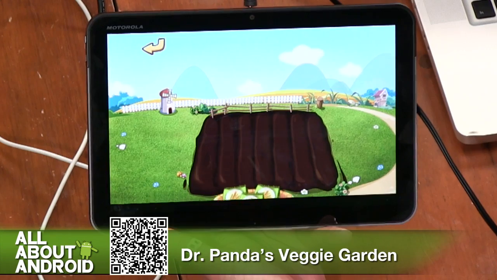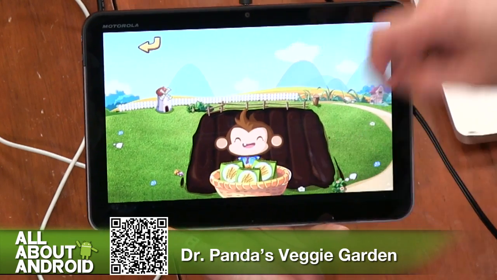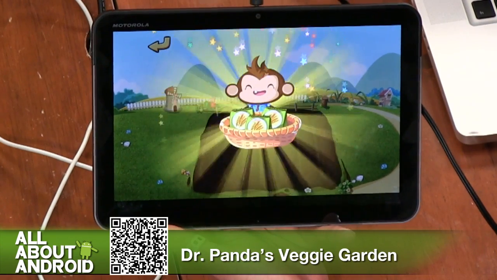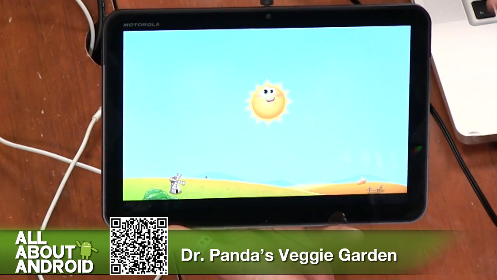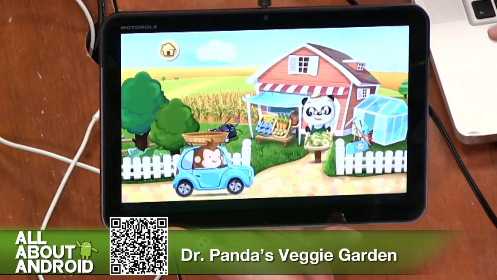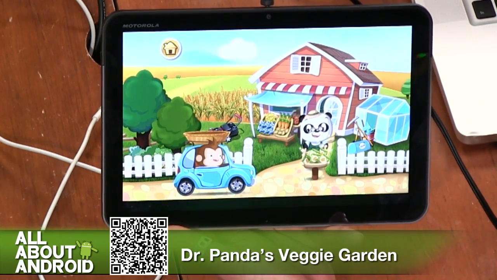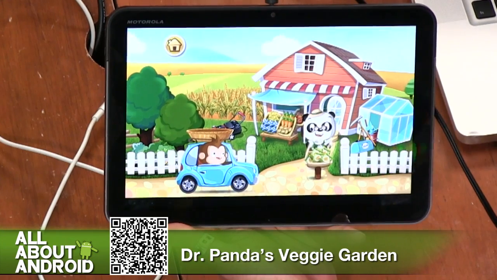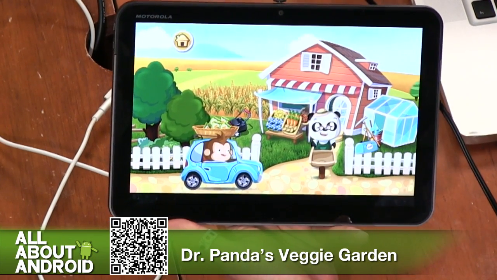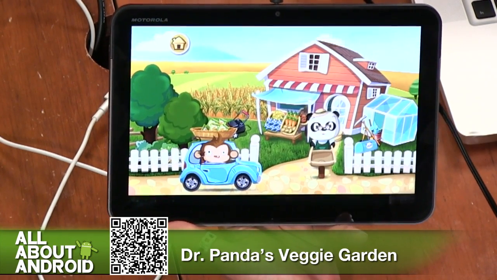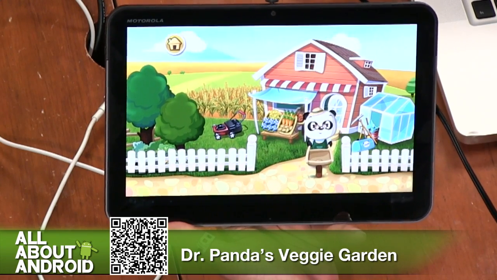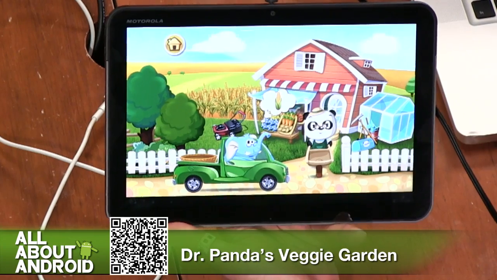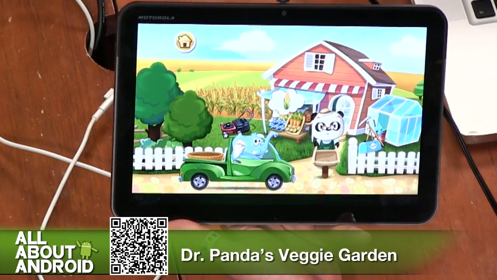I know, it's kind of a pleasant game, and then you get all the corn that you harvested, and you give it to the person that came up and ordered it. There's just a ton of little mini games like that, and they all show you the way that you grow different types of vegetables and plants and some fruits. I just thought it was a lot of fun and totally different from anything I'd point out in the arena. I don't expect to win the arena this week, but I do expect this to speak to some people and be like, you know what, that's a great pick for kids.